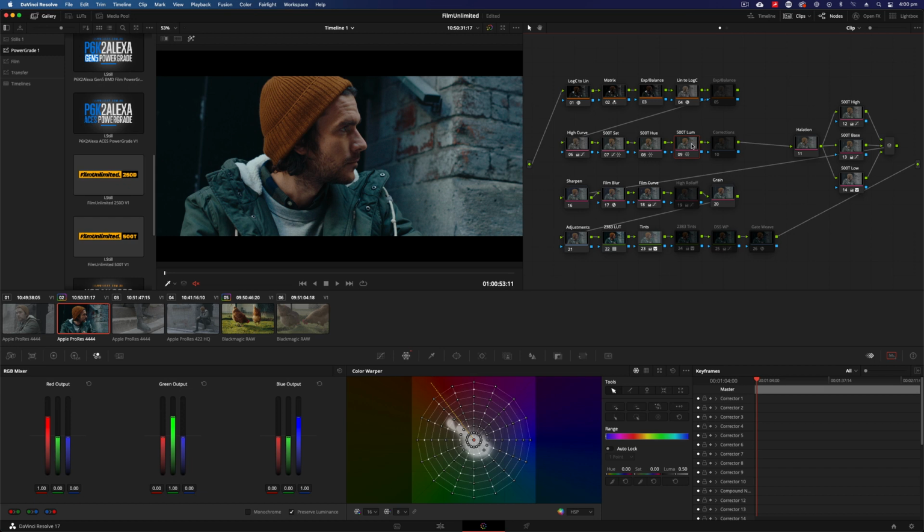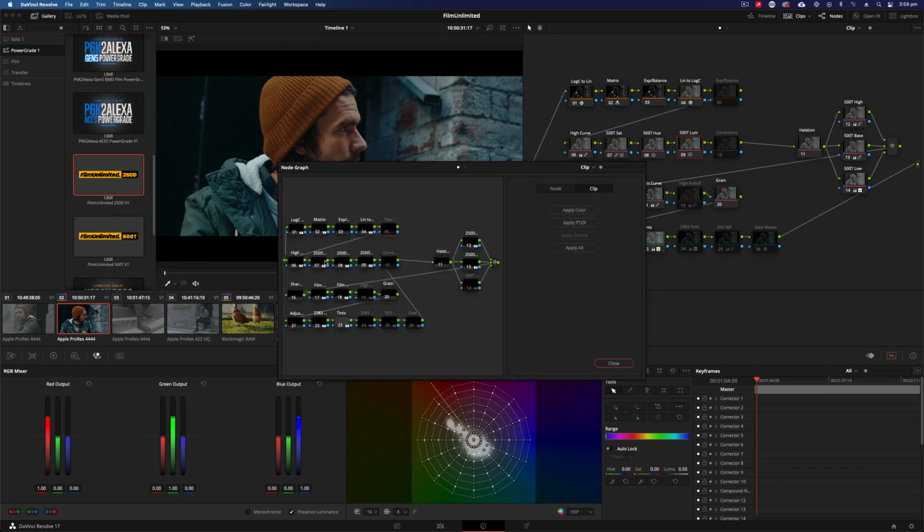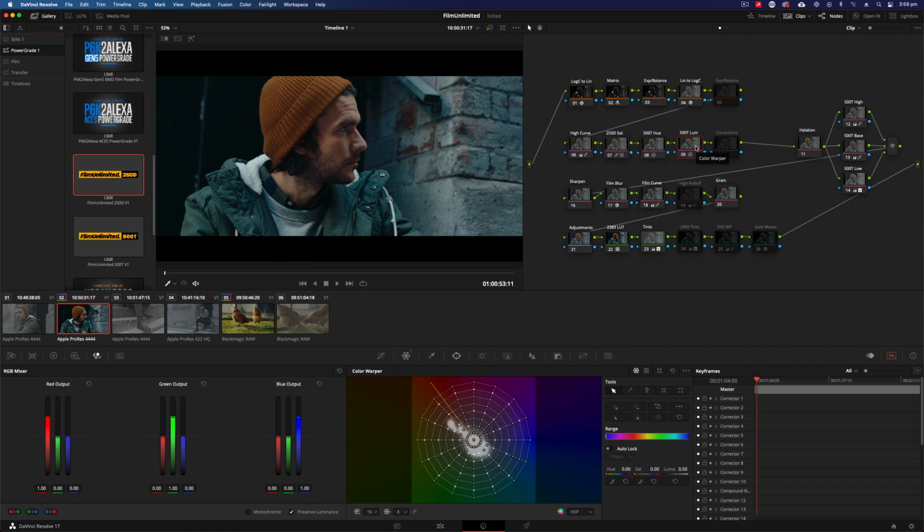You can also experiment with mixing the saturation, hue, or luma nodes between the two film emulations. For example, combining the more pastel saturation of 250D with a hue and luma of 500T.